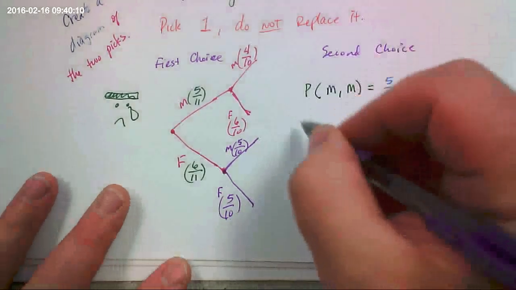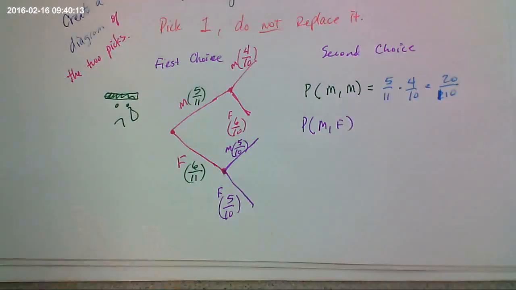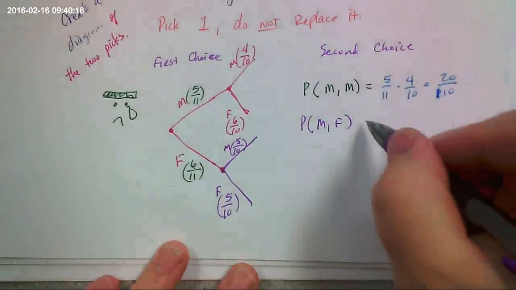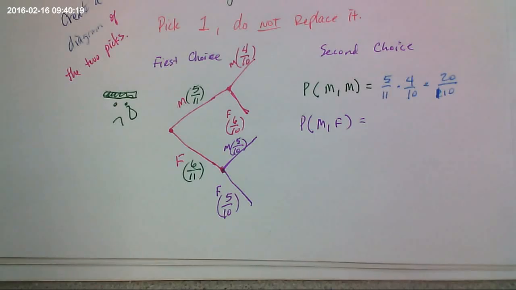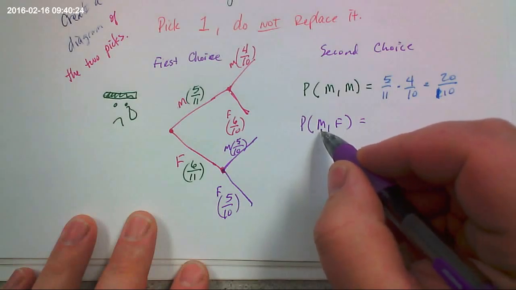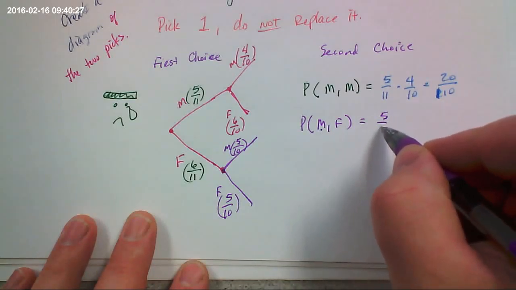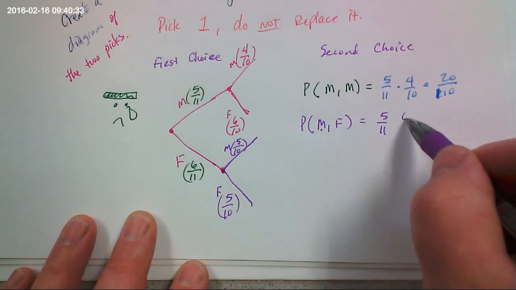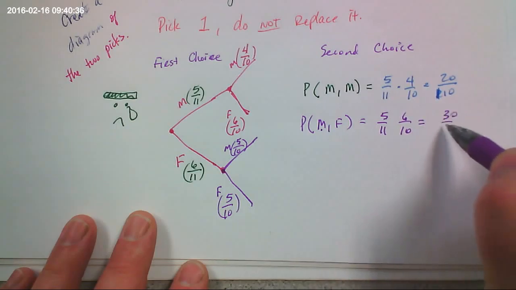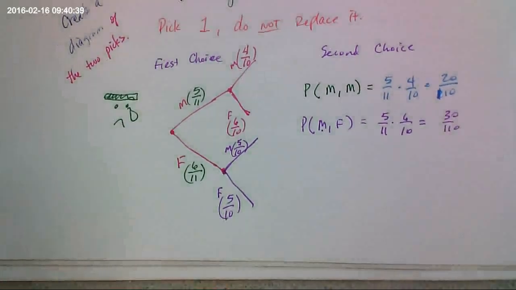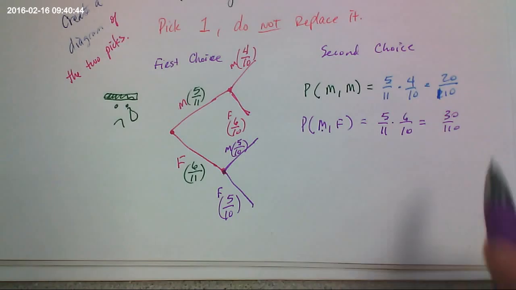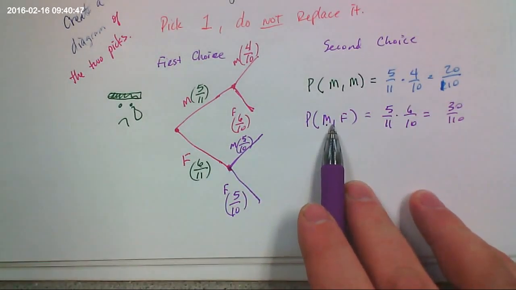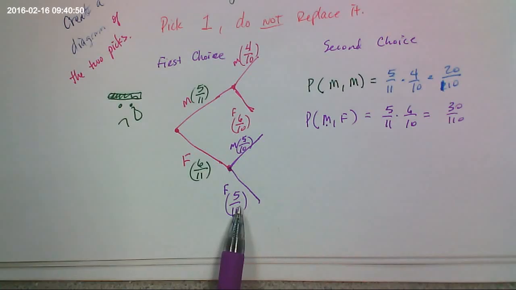Wow. All right. You guys tell me. What's the probability that the first one's male, the second one's female? So you do the same way, right? What's the probability the first one's male? 5 out of 11. Now, given that condition, what's the probability the second one's female? 6 times. So that's 30 out of 110. Mario, is this easy? This part's easy. The part that gets confusing is filling out this second part.